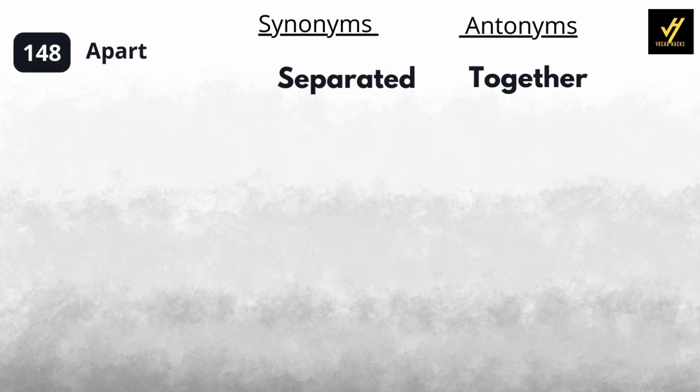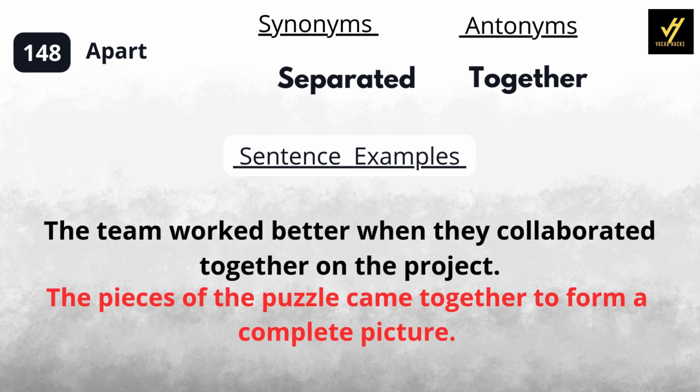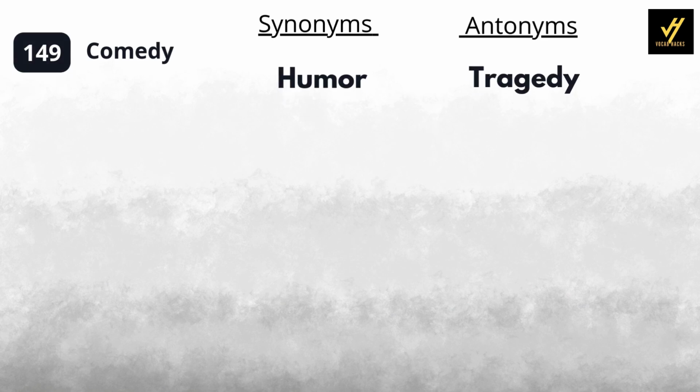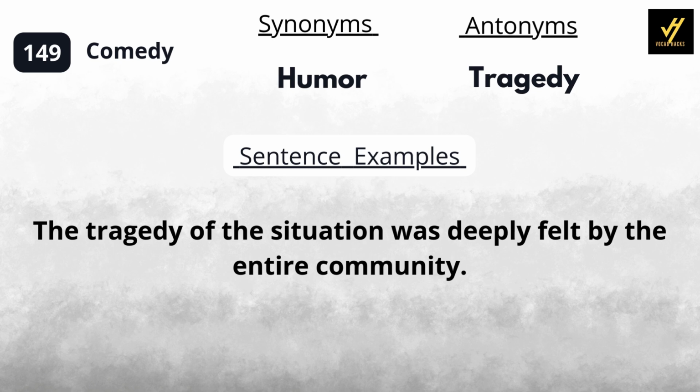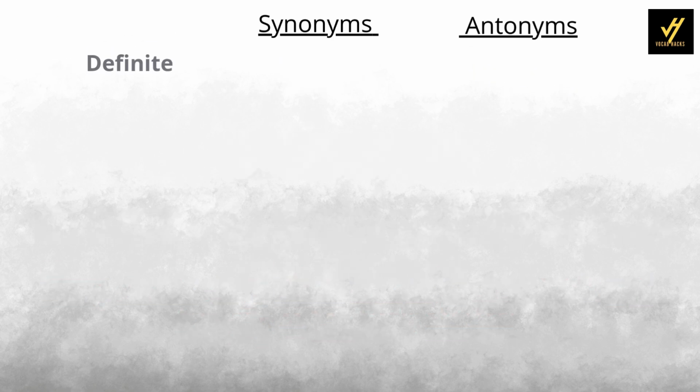Apart, separated, together. The team worked better when they collaborated together on the project. The pieces of the puzzle came together to form a complete picture. Comedy, humor, tragedy. The tragedy of the situation was deeply felt by the entire community. Many classic plays blend elements of comedy and tragedy to tell their stories.